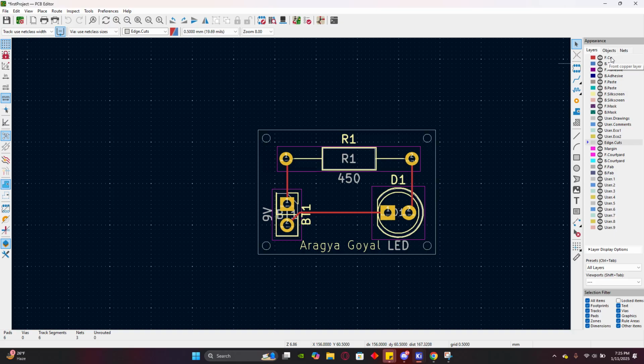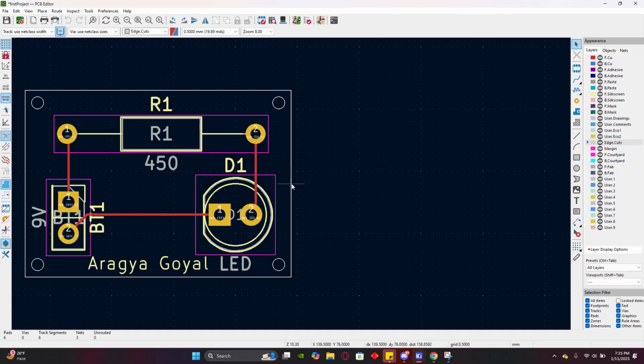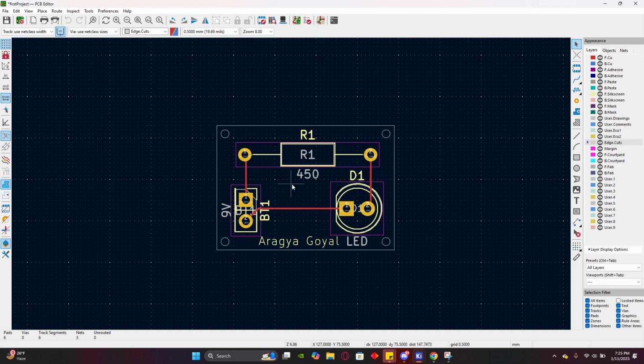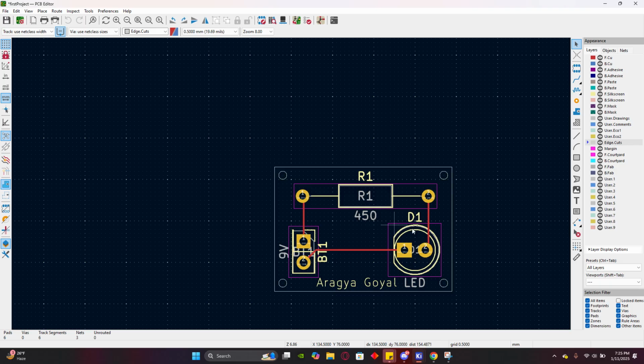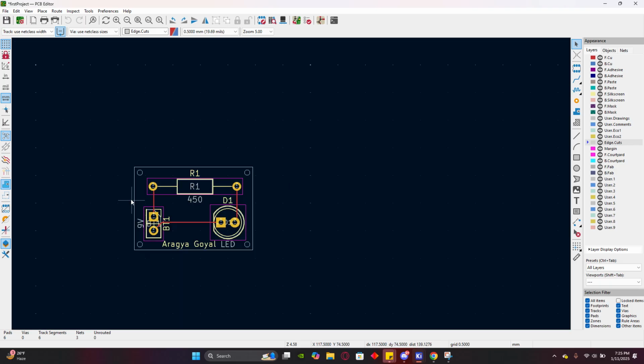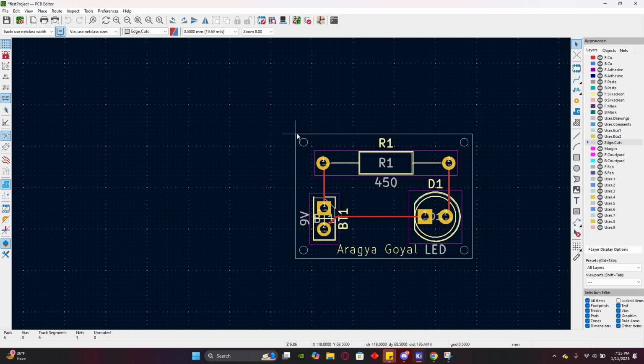Right now you want to go onto the edge cuts layer, so just click on edge cuts. You can either do this last or first.